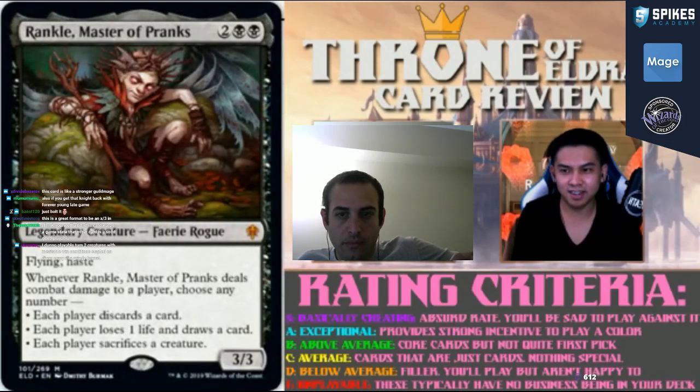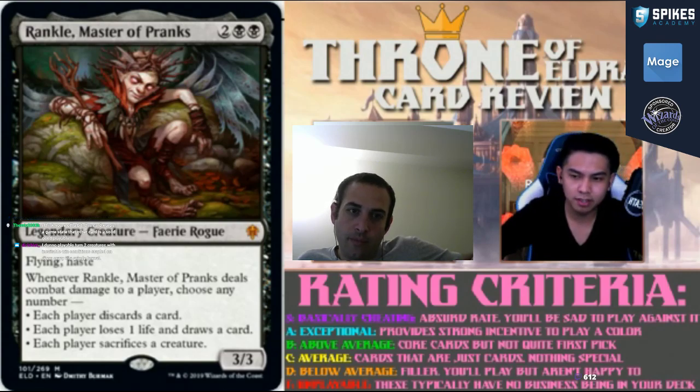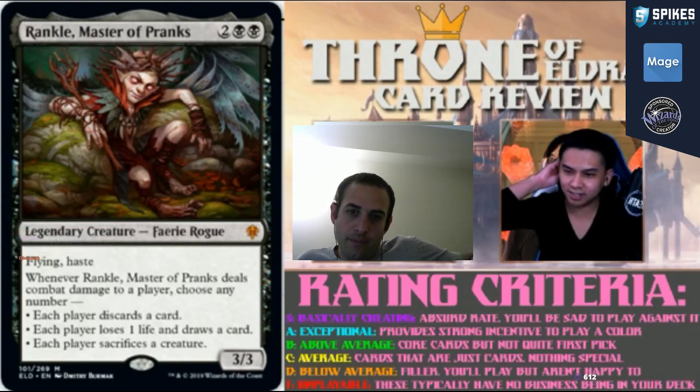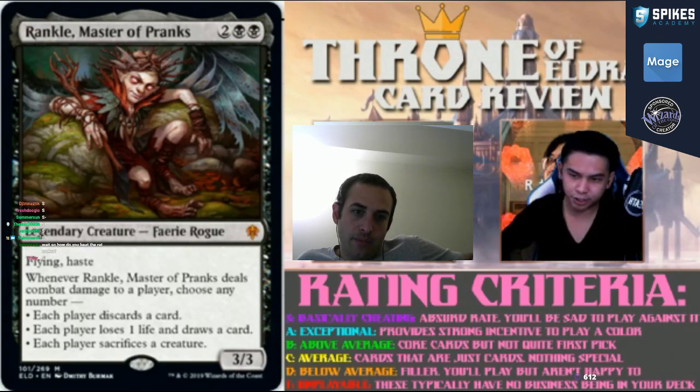Ooh, look at this card. I don't know if you've seen this card. Rankle, Master of Pranks. 4 mana, double black. So that's 2 colorless, double black. Legendary creature, Fairy Rogue at mythic. Flying, haste, 3/3. Whenever Rankle, Master of Pranks, deals combat damage to a player, choose any number. Each player discards a card. Each player loses one life and draws a card. And each player sacrifices a creature.